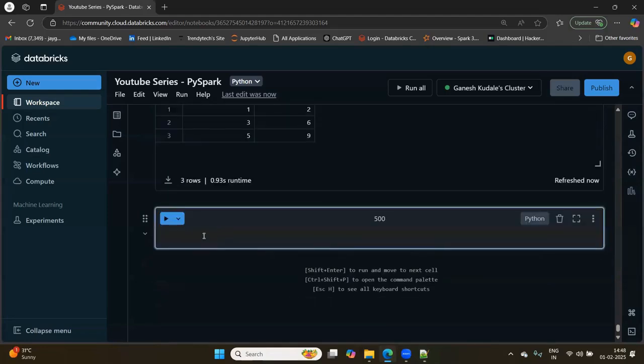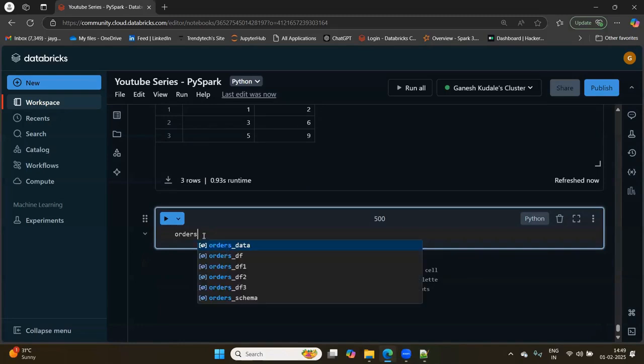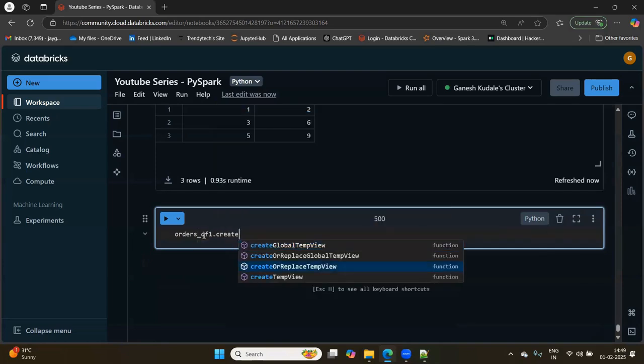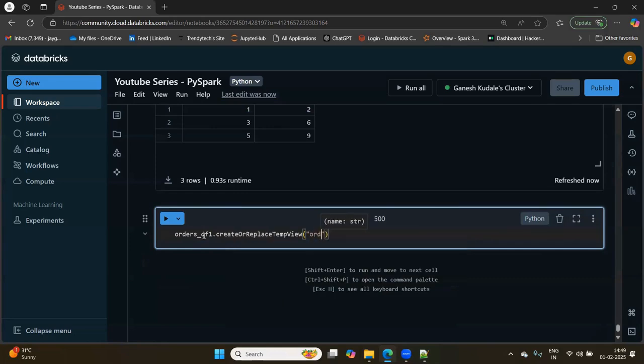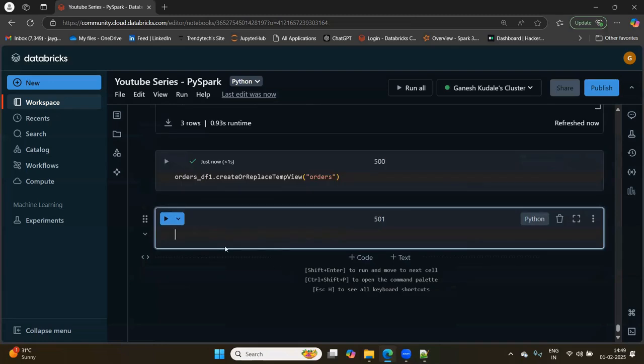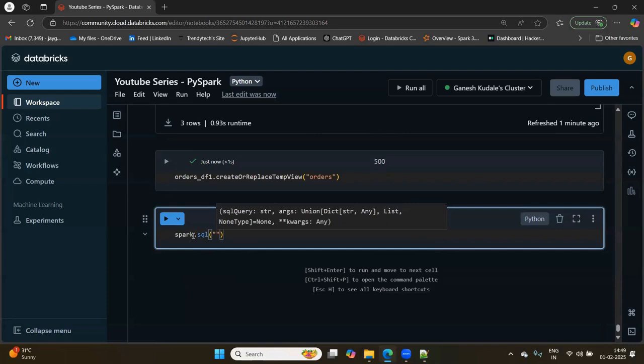Previously, we have solved all the PySpark data frame problems using Spark SQL. Let's do it here as well. Orders df1 is the required data frame that we have, where we have converted all the data types. We have all required data types in place, right? We have already seen row number, rank, and dense rank using Spark SQL. Let's see how to work with the lead function in Spark SQL.